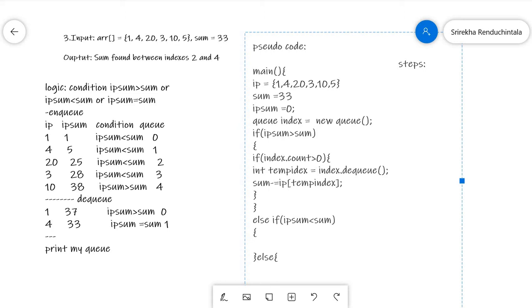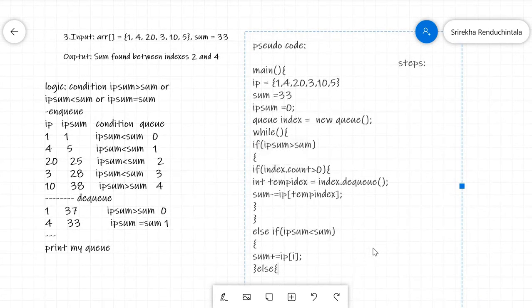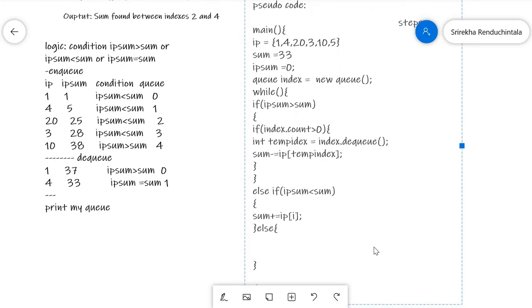Okay, this sounds good. And if it is less than, I'm just going to keep adding. Sum plus equal to input of my i. Oh, I totally forgot the loop here. Since I'm going forward and backwards, if you can see I'm enqueuing here and dequeuing here, I'm not using a for loop. I'm going to use a while here.